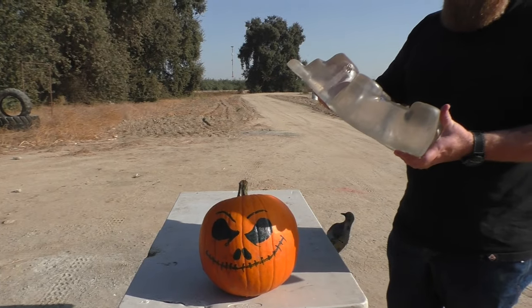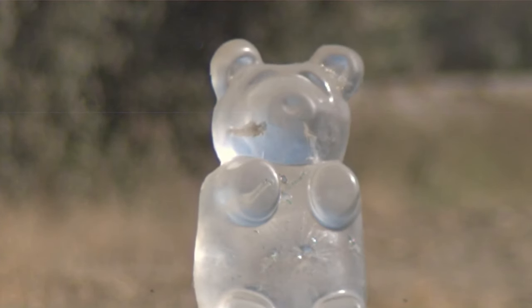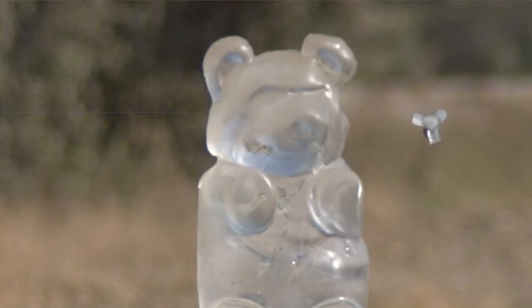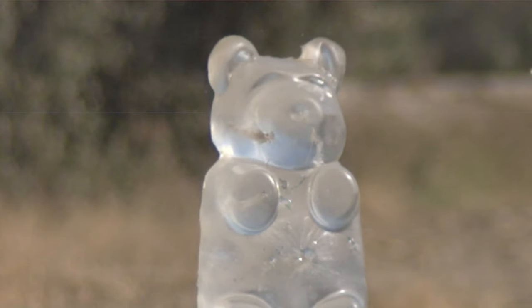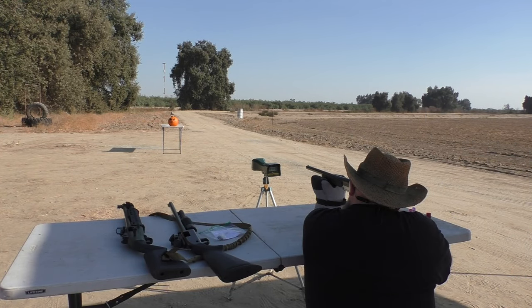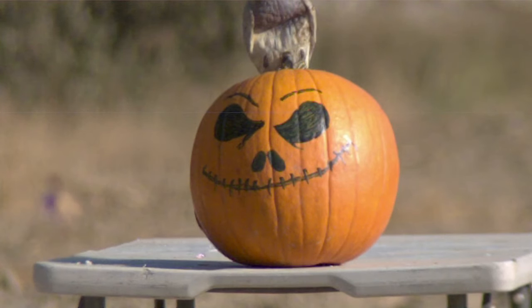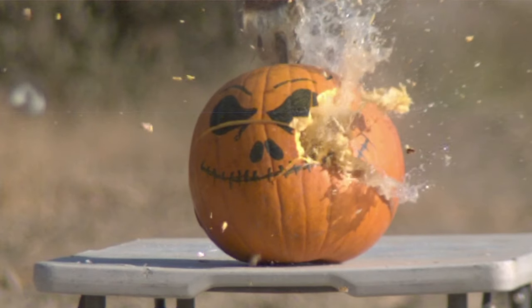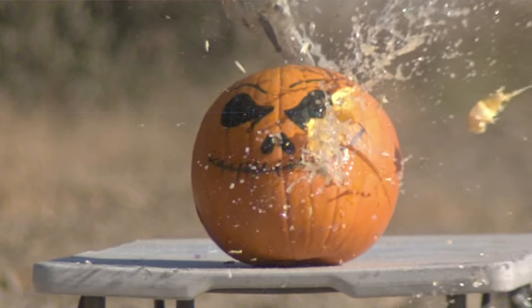This one does have the sabot collar or ring around it, and we got one of the best shots of the day — accuracy was a little better, stability still a bit wonky but better. The projectile went through about three and a half inches of gel and then just disappeared with no signs of debris inside the gel. Through the smoothbore it seemed to work well, but the high-speed camera shows the wood base just shattered. We can't blame a choke — I think it's just the inconsistency of wood; some wood is stronger than others.